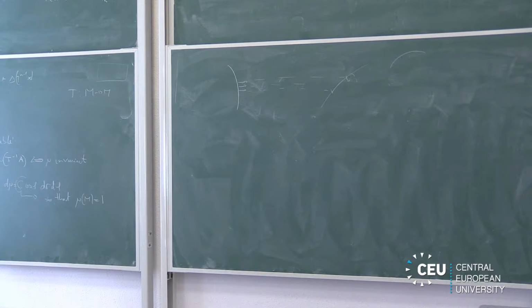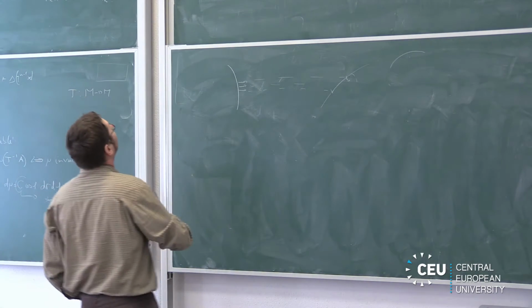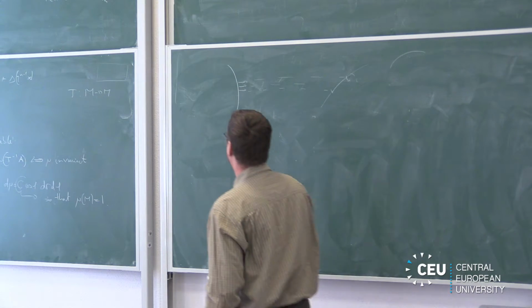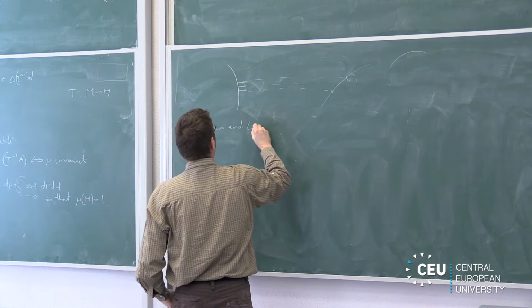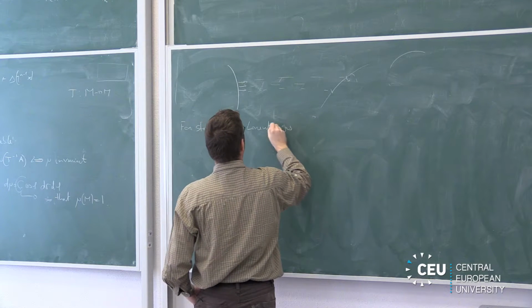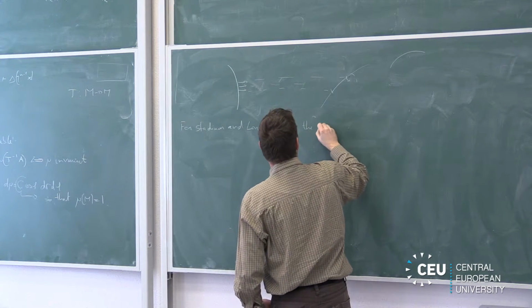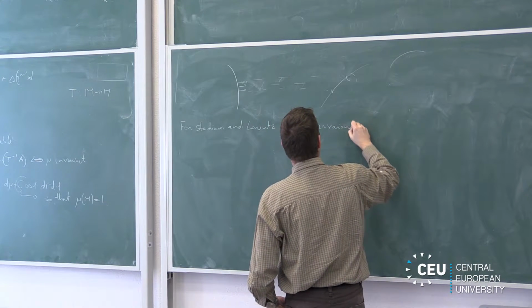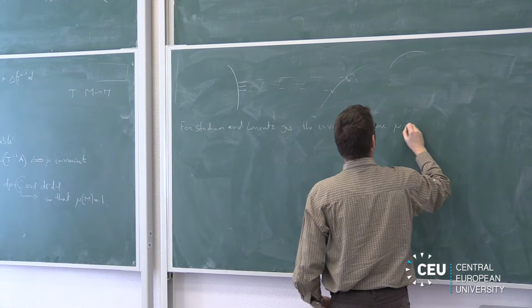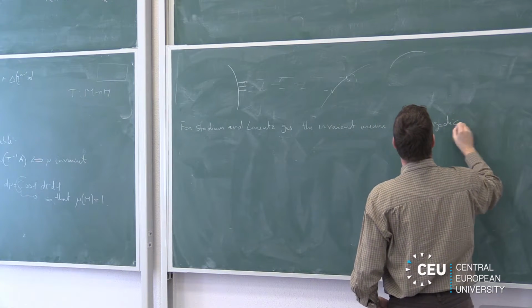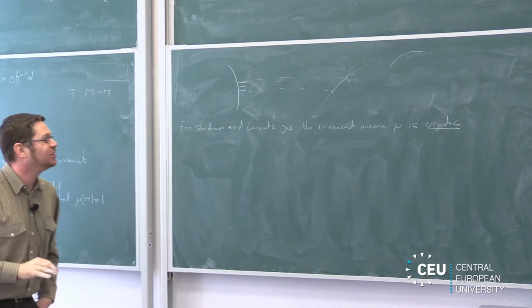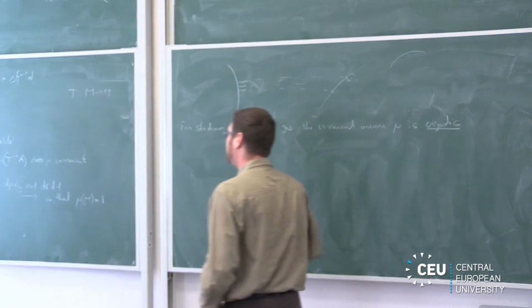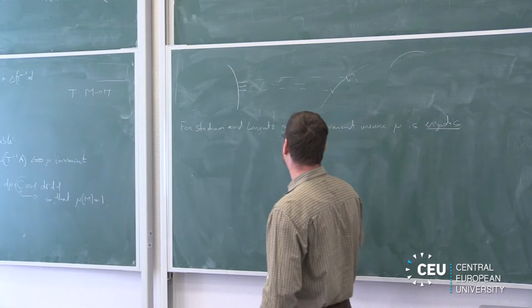Okay, so now I'm at the point where I can describe these phenomena. So the first important fact about these billiards, for the stadium and Lorentz gas, is that the invariant measure mu is ergodic. Okay. So what do I mean by this? I do not suppose that you know what it means, but I tell you in a minute one possible definition of the several equivalent definitions of ergodicity in this case.